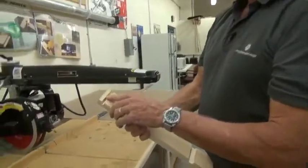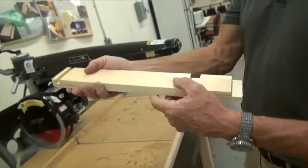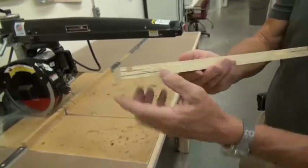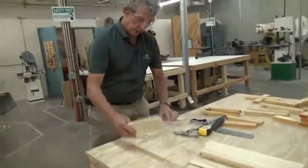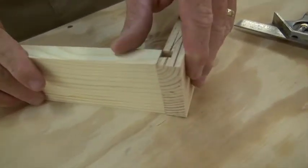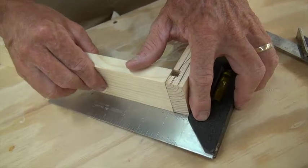Now I have my lines. If this is too thin over here, a lot of times what will happen is it will break off — remember these are your straws. Now I have a dado. So here's a dado, there's a dado — this is just a little smaller. Now what I'm going to do is the rabbet is going to fit in there. Back over to my work table. My other piece of wood is going to fit right in there, so I'm going to line that up.